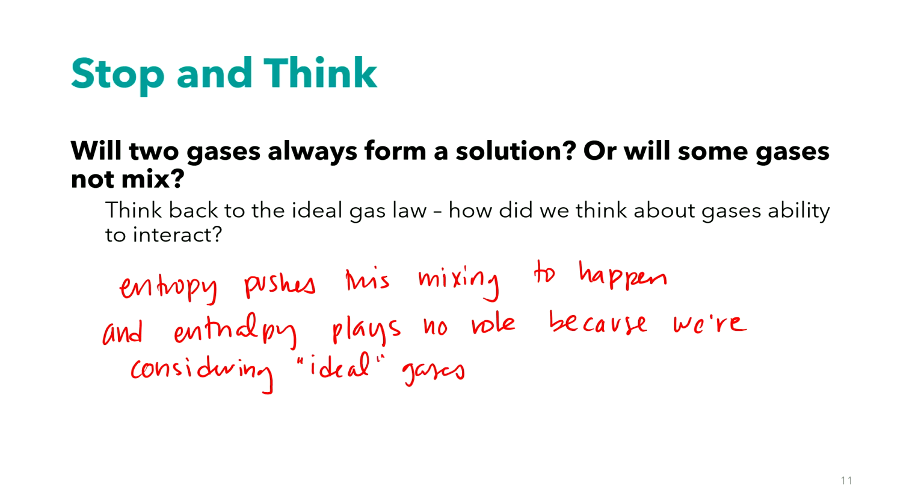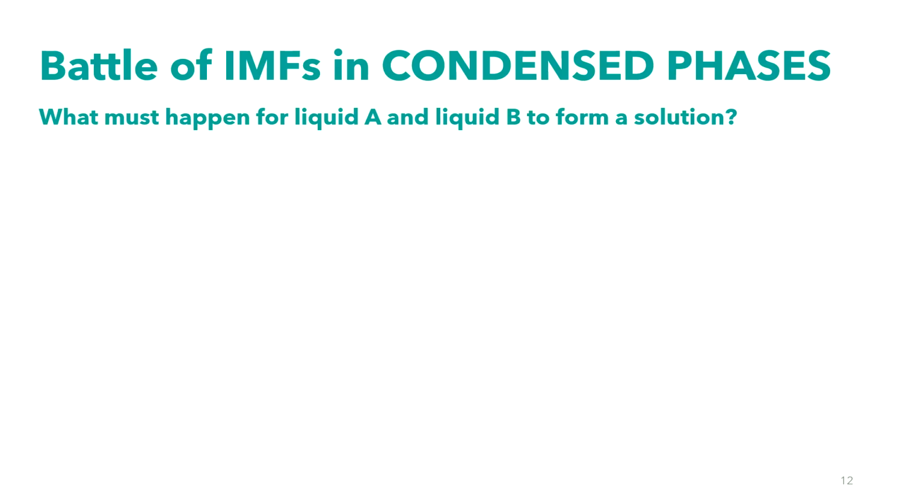Okay, but that obviously will break apart once we go into the condensed phase, which I've already told you we are going to do, because now in the condensed phase, our molecules certainly interact with each other, and they're really important interactions. So we are going to break down the solution process. I'm going to take cup A, which is a liquid, and cup B, and I am going to mix them together, and I'm going to break down how I think about the enthalpy in that situation.